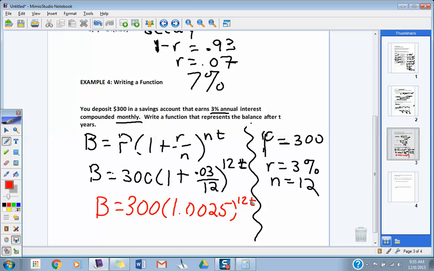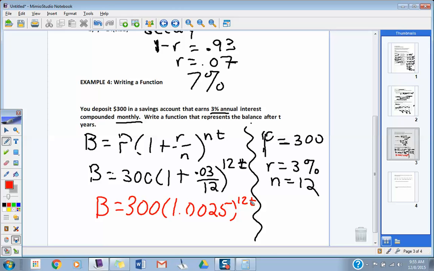Can you handle that first of all? You okay with that? Okay, that would be the function for earning 3% interest over 12 months of compounding that interest. That would be the function you would need right there. All right, so what percent interest am I earning? 3% compounded how? Monthly. Now we're going to come back to this and we're going to graph this eventually compared to example 5, and we're going to see what the better investment is.